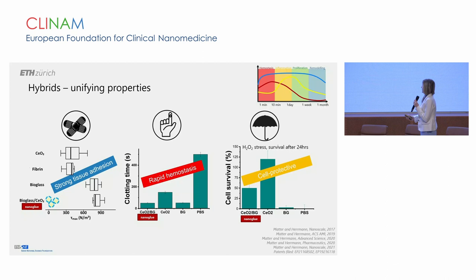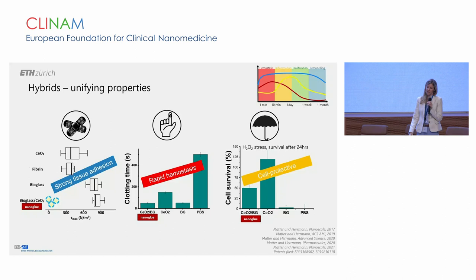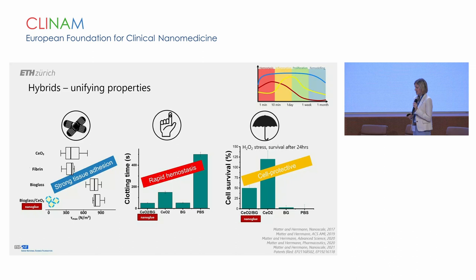On the right-hand side is what I think is the most important graph. By using ceria as a component in these particles, you can get very interesting functions. Cerium oxide functions as a sort of nanozyme — it catalytically mimics the functions of natural enzymes. This is incredibly powerful because it allows us to protect cells from hydrogen peroxide or oxidative stress. In control experiments, hydrogen peroxide completely kills the entire cell population, but by adding these particles, we can rescue some of the cells. This also shows that the particles have quite decent mammalian cell compatibility.